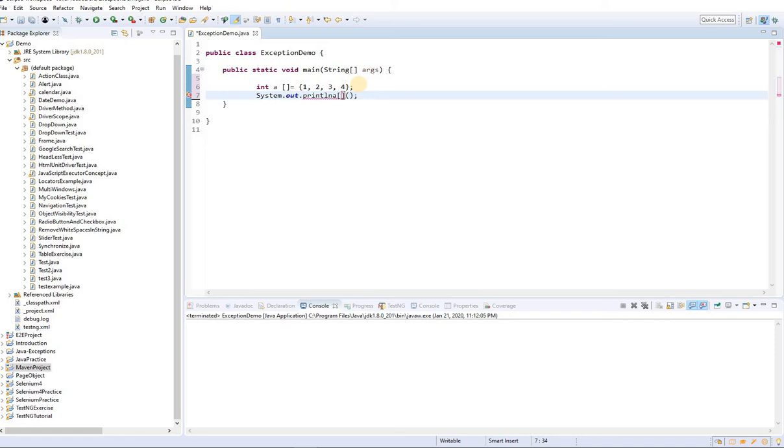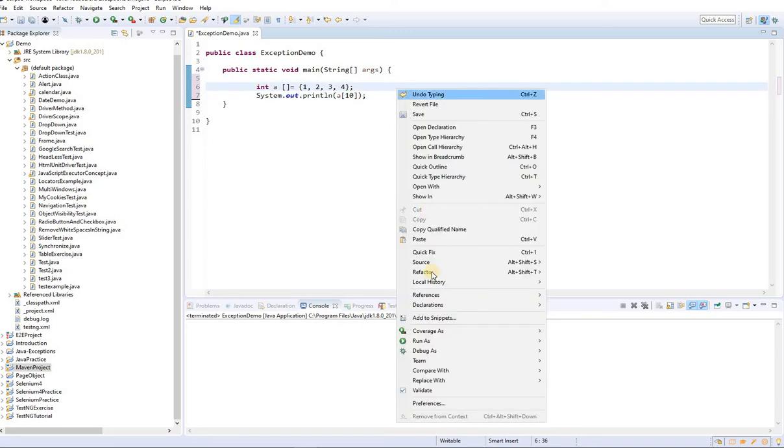I'm trying to print A of 10. That doesn't make sense, because the index is 0, 1, 2, 3. I have the index up to 3, but I'm trying to print the index of 10. That is not valid. It should throw an exception.